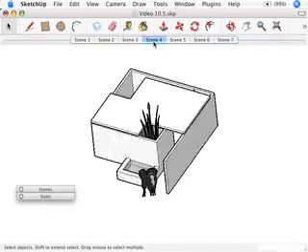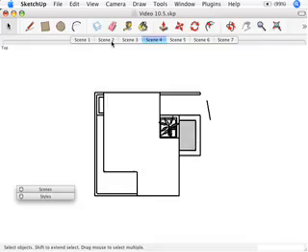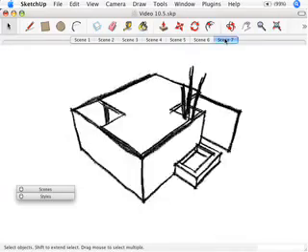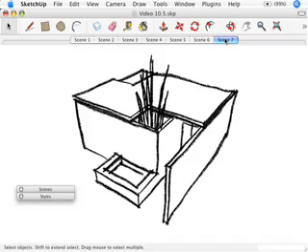Now, I don't have to click through these in any particular order. I can go in whatever order I want. And SketchUp handles the animation part, the part where it actually flies between them all by itself. Okay, so that's kind of the very quick overview of using scenes. There's a whole lot more in the book that I'm not going to cover in videos just yet, but that's kind of the quick and dirty version.